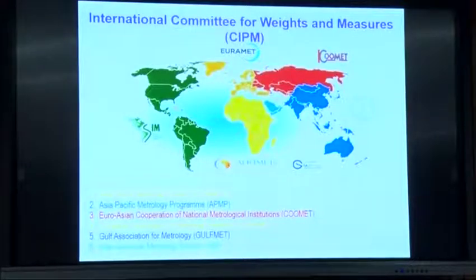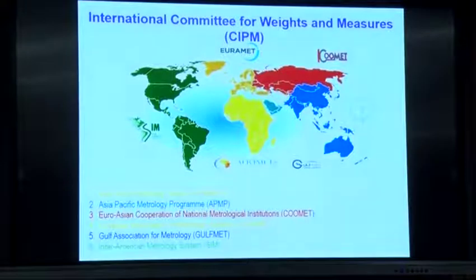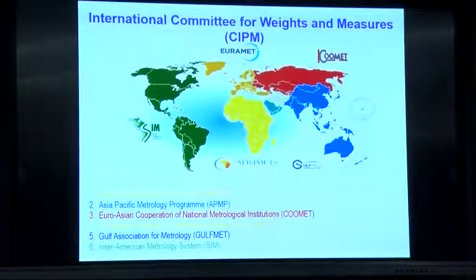Next one. This whole world is divided. All measurement institutes cannot have one general assembly in one place, so it has been divided into 6 parts. We fall into this blue portion, the Asia Pacific Metrology Programme. We are part of it. Last year in December we had a meeting, and all these countries met together and decided how we can collaborate, and how we can enhance the measurement capability of each other's countries.